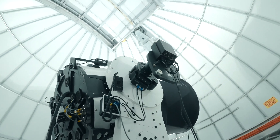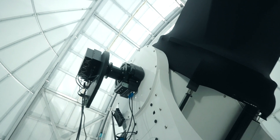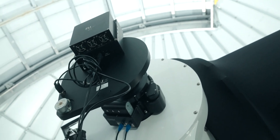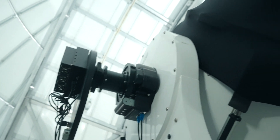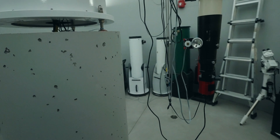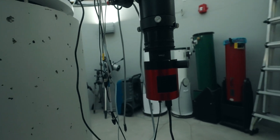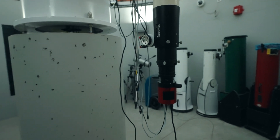On this side we have the Finger Lake Instrument with a full-frame sensor — a 36mm CCD chip with 3 nanometer Astrodon narrowband filters, but those will not be used tonight. We're going to come over to this other side and use the ZWO ASI 071 camera. We're going to give this a try, and also try a couple of planetary cameras that we brought with us and see what we can do.